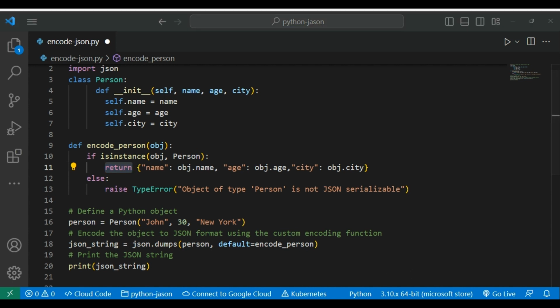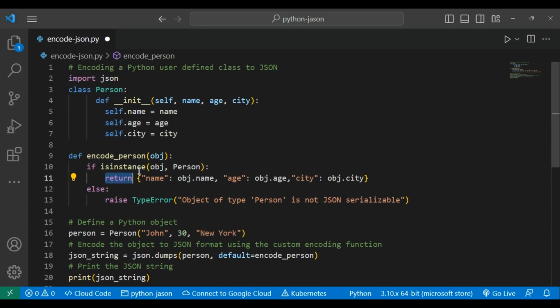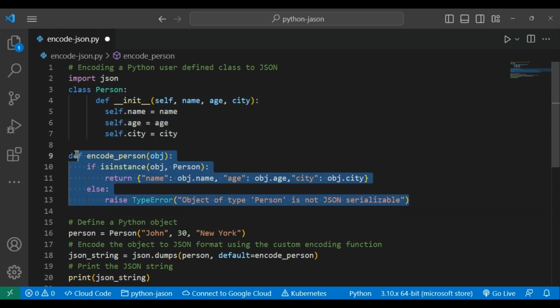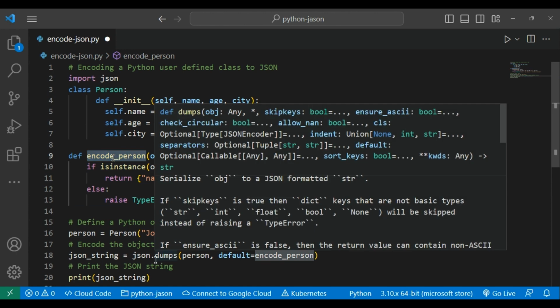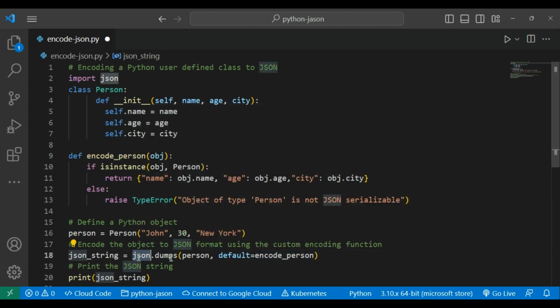Okay, so let's try to understand in more detail. Here we have imported the JSON module, and then we have created a class, and since it's a custom or user defined class, we have created an encode person function. This function name can be anything, and when we are trying to dump it, we need to pass that particular function, which converts the user defined object into JSON.